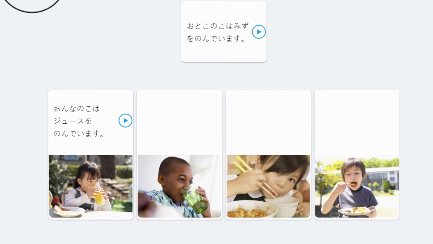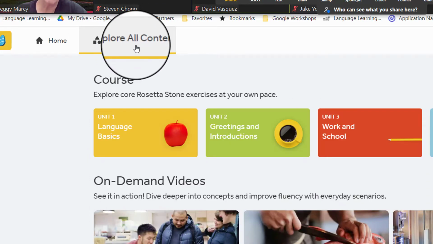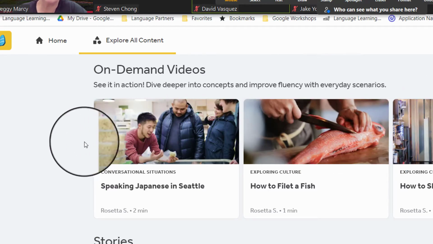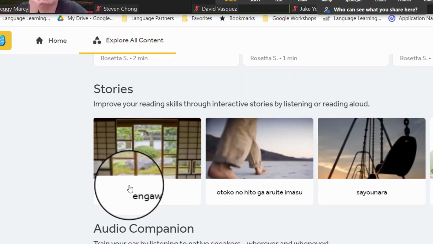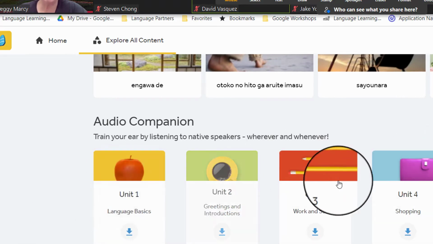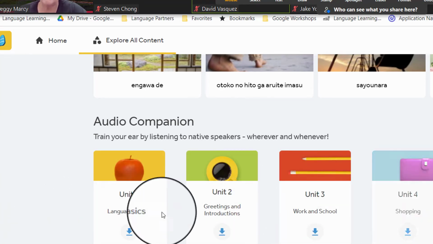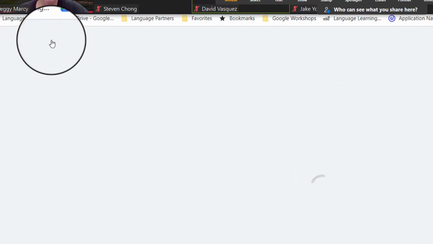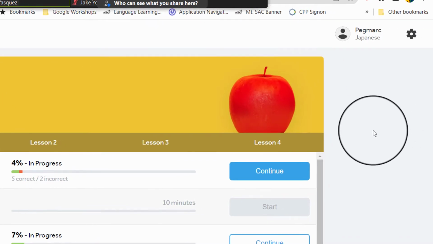Okay. So don't worry about that. There are under Explore All content. You might get some on-demand videos that get unlocked if you're interested in those. There are some stories that you can practice your reading. I know this audio doesn't go with your textbook, but if you wanted to, Rosetta Stone allows you to download all the audio and put it on a USB drive or something and listen to it. Okay? All right. So before I end with Rosetta Stone, do you have a question for me?